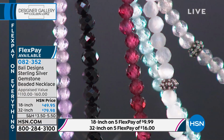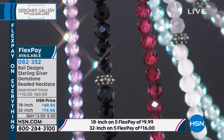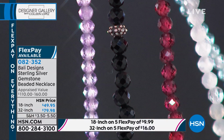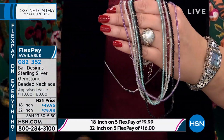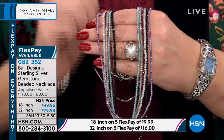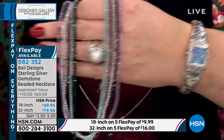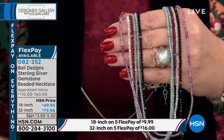Well, actually, I bought the gold-doped bracelet from Bali with the gemstones in it. Yes. Nice. That matches the ring that we just showed? The Madeira citrine, and the garnet one. Oh, yeah. That's one of my favorite bracelets. To your point, it does hold on. It does not fall off. Right. It will not fall off. Yeah, they don't need clasps. And I have the largest of the sizes.